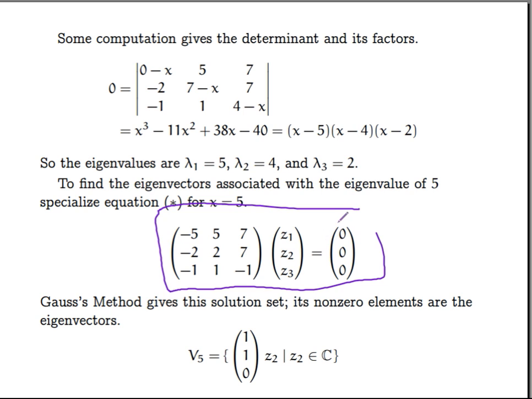Now notice this is not the only solution. Any scalar multiple of this vector will also always be a solution. That's always the case with eigenvectors. If you have an eigenvector, any multiple of that eigenvector is also an eigenvector. So here we have the eigenvector corresponding to the eigenvalue 5. We plugged in 5 for x and got this result for our solution. Now to find the other eigenvectors, you just plug in these other values and you'll get an eigenvector for the eigenvalue 4, and an eigenvector for the eigenvalue 2.